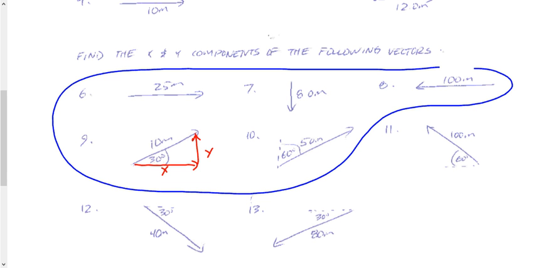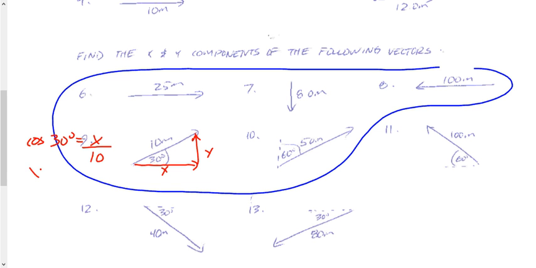You want to take that pain in the butt guy in the club, that big guy in the club, and replace him with 2 shorter ones, X and Y. So how do we do that? Well, to get the X component of it, we're going to say cosine theta, cosine 30 degrees, is equal to X over 10. Why cosine? Because X is the adjacent side of the triangle, 10 is the hypotenuse. And you remember SOHCAHTOA, cosine is adjacent over hypotenuse. X adjacent over 10 hypotenuse.